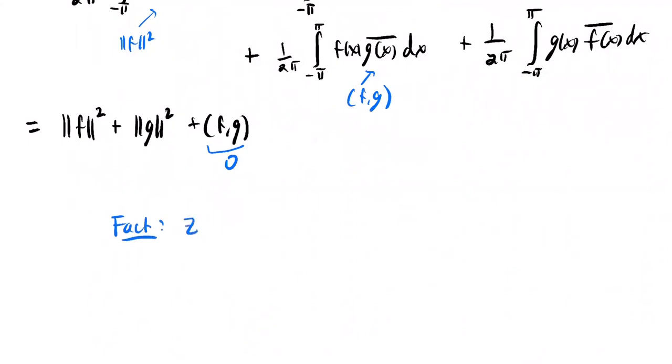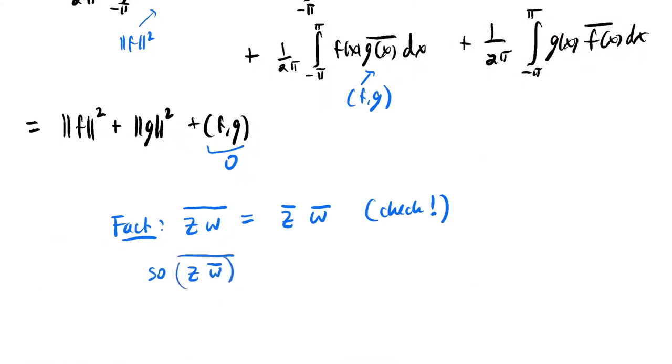Right, so let's say I look at now a product of two complex numbers, and I take the complex conjugate of the product. This is equal to the complex conjugate of the first number times the complex conjugate of the second number. Maybe you should check this yourself. In particular, what happens if I have some number z times the complex conjugate of w, and I take the complex conjugate of that product? Well, this is equal to z bar times now the conjugate of the conjugate, right?